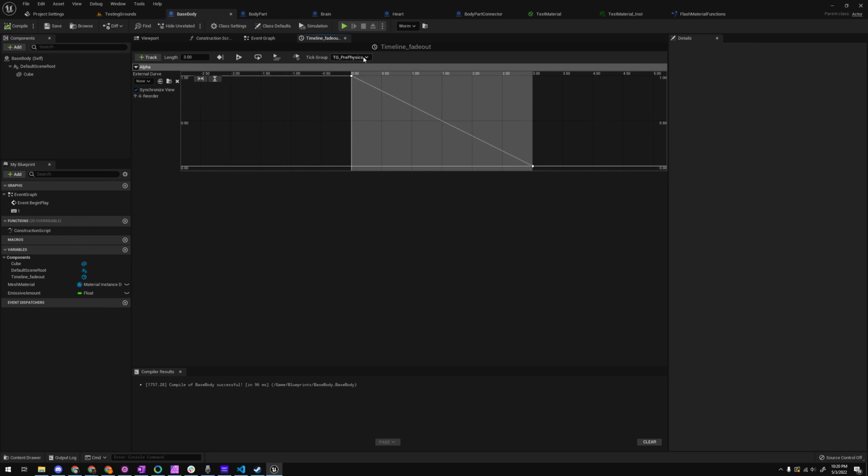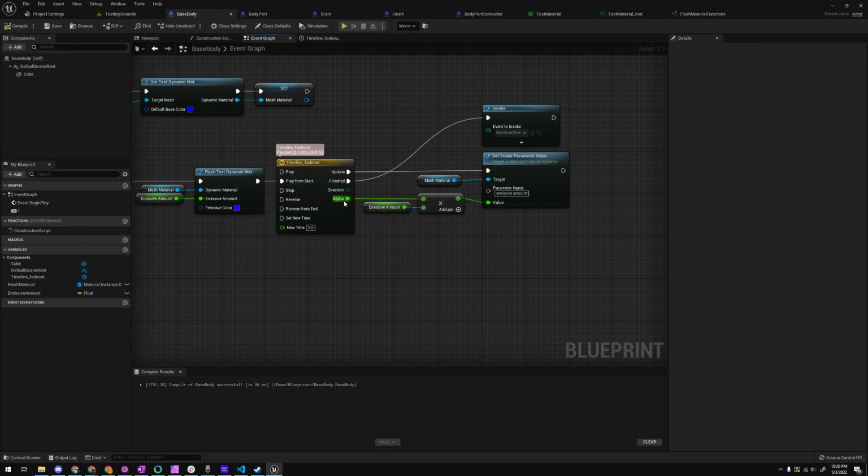And every time that value changes at a relevant speed, the alpha value gets passed through. So every update, I set the scalar parameter value to the emissive amount times the alpha amount being passed through. So it starts at 1, so 1 times 5 in this case equals 5, and that's the value that gets passed through. And as it goes, it'll be 0.99, 0.98, 0.5, 0.2, and then that just reduces the amount of emissive being emitted to 0 once it finishes.